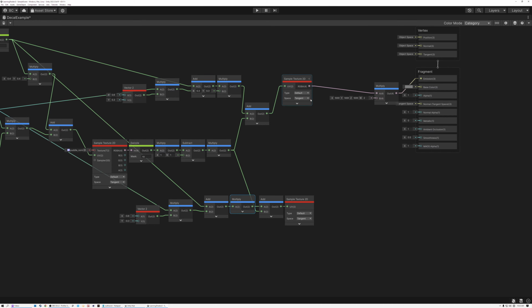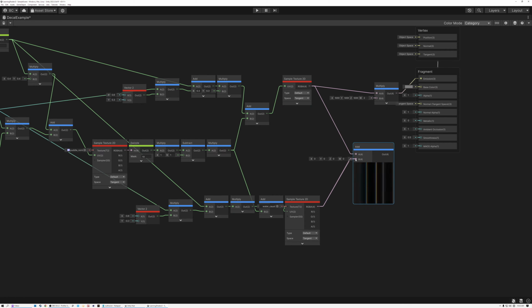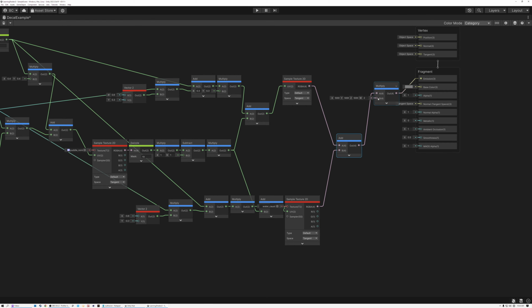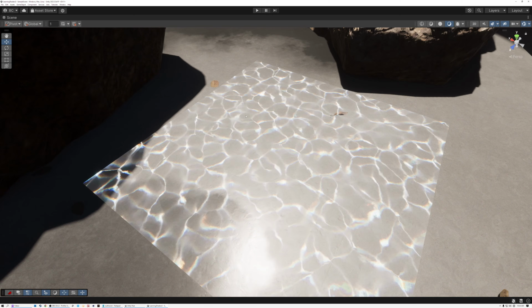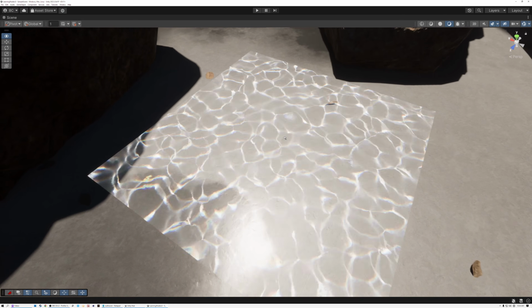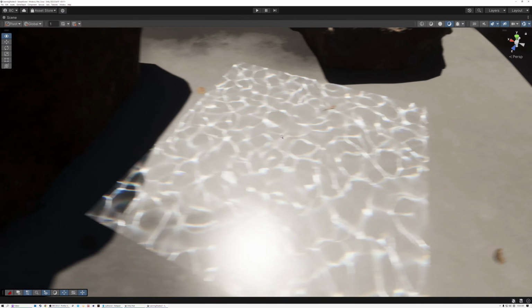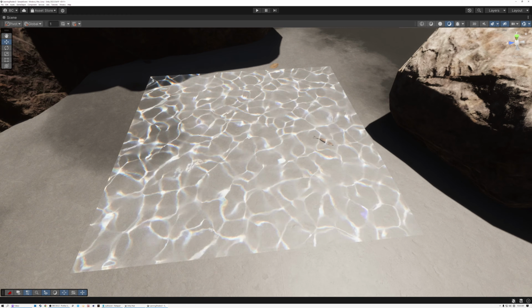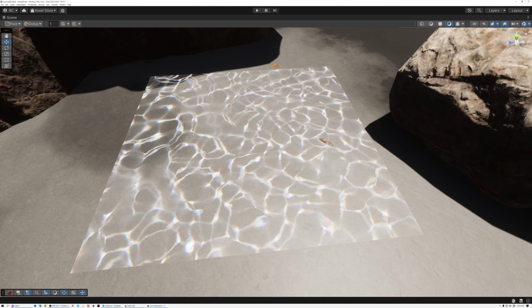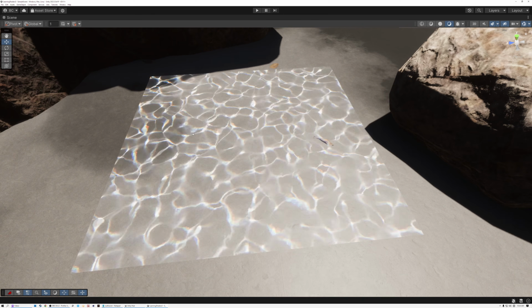Okay, and then I can take the result coming out of my texture here and just add it together with my other scrolling texture, and then pass that into my multiply where I crank up the value for my emissive there. All right, so let's take a look at what we get. Okay, so this is really nice. I've got a kind of chaotic looking caustic pattern here with the two scrolling textures, both of which are getting warped by that third scrolling normal map.